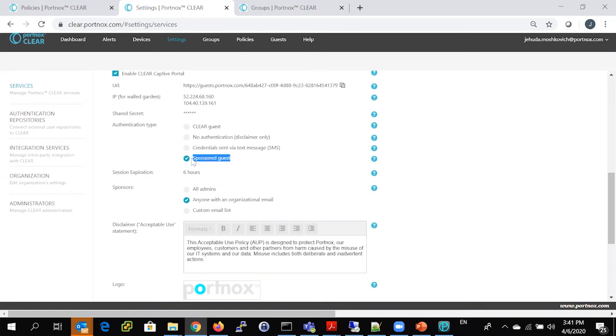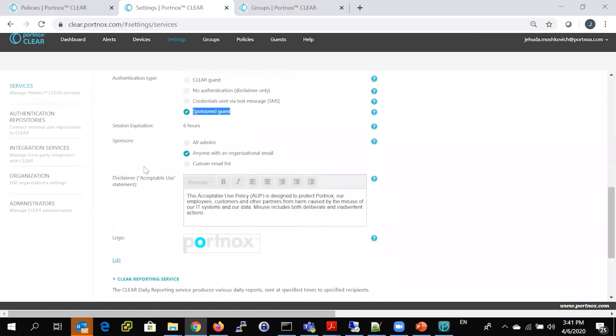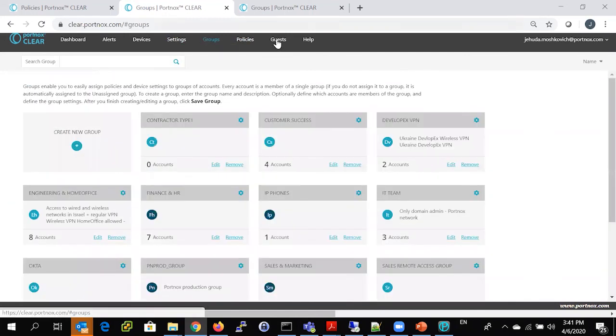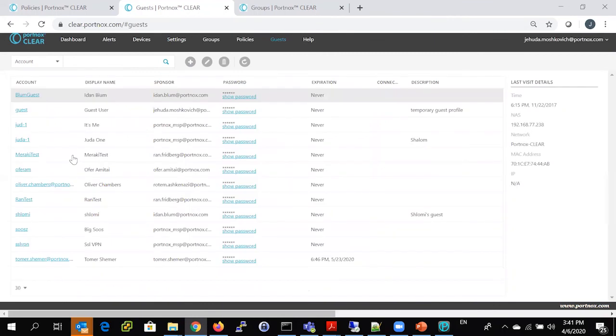So a guest through Captive Portal sends an email to announcement to his host, and his host authorizes his access for 6 hours in this example. All right, and guests are summarized here under guest tab, whether they are permanent, temporary, or sponsored guests.